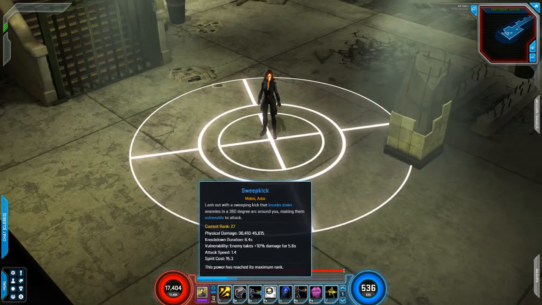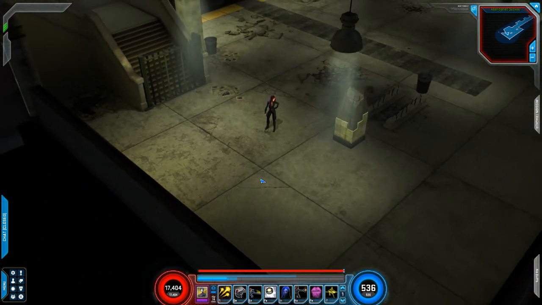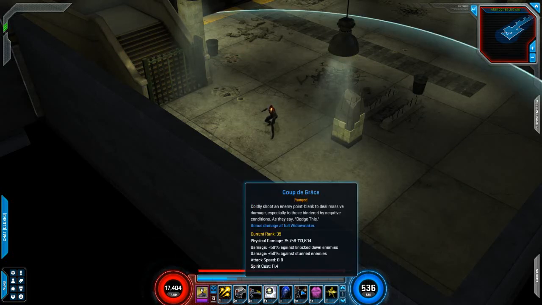The reason that is important is because we're going to get extra damage against knocked down enemies with our coup de grace. Next, after we knock them down, we're going to throw a grenade in their face, because it stuns them for 4.6 seconds and also makes them vulnerable. Again, we want to do that because we're trying to buff up our coup de grace.